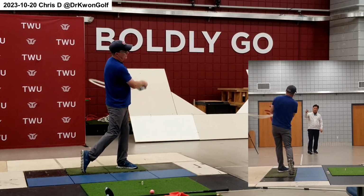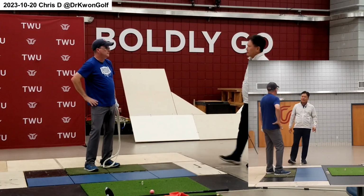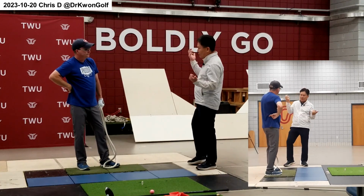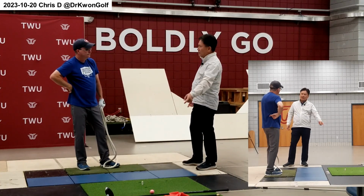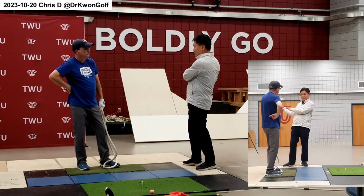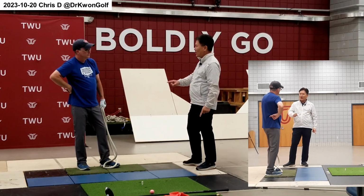So when you can move the rope consistently, that means you eliminate all the unnecessary movement. Initially, the rope was going everywhere. It's because with your club, you tend to manipulate it. Even if the plane is flat, you try to manipulate. So it's okay, but with the rope, it's hard.